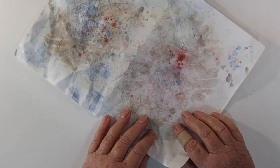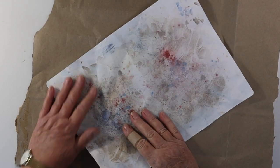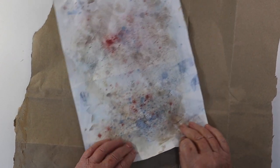I hope that reflection's not too bad. I might get a brown piece of paper and put it down on the desk. I've just got a shopping bag that I tried to cut and I couldn't find my scissors. I don't know where my scissors have gone.